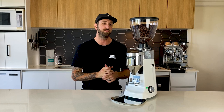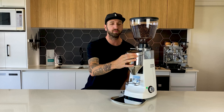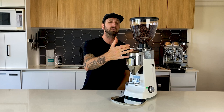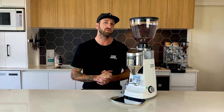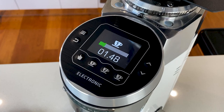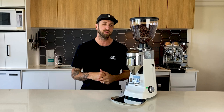Now, the digital display screen has got to be the biggest upgrade on this. It allows me to easily get into the menu. I can change between using the buttons on the top. There are three different sizes. Obviously, if you had different size portafilters and baskets, we'd be able to adjust to suit them. For us here, we only ever use a double basket. We're grinding 22.5 grams of coffee. We're using one of those buttons. So it's not as much use to us personally, but if you had single handle baskets, single spout baskets or double spout baskets, you can set them up individually. And you've now got the third button there if you had another one as well.